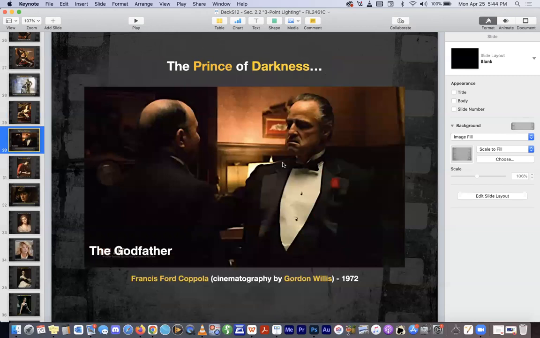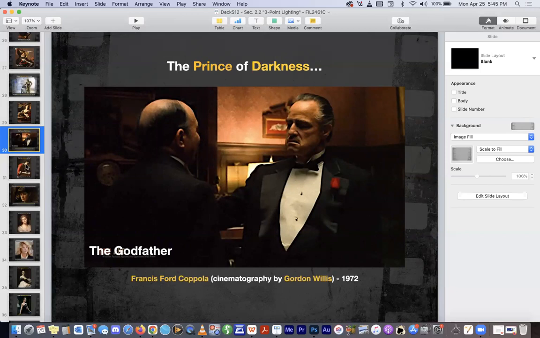And then we looked at modern applications of dramatic chiaroscuro. The Godfather is a classic example. The deep eye sockets and the strong jaw contrast and shadow falloff from a top light, an overhead top light, creates this sort of death mask aesthetic to a character that's associated with the underworld, the organized crime, the evil that men do, right? And the Godfather, Don Corleone is associated with, you know, the seedy underbelly of society. He's a crime boss in New York in the 1920s, right?